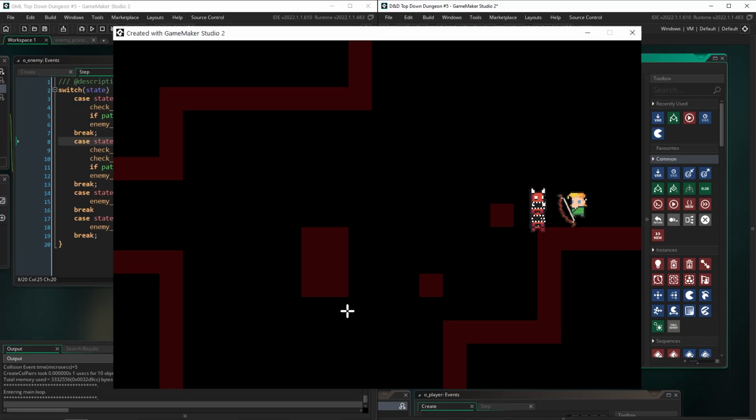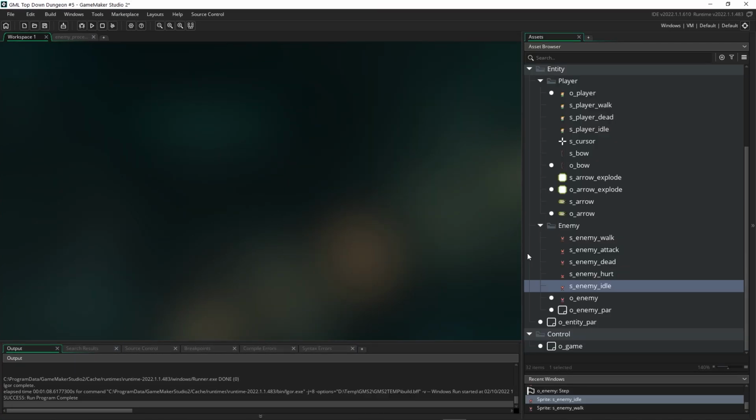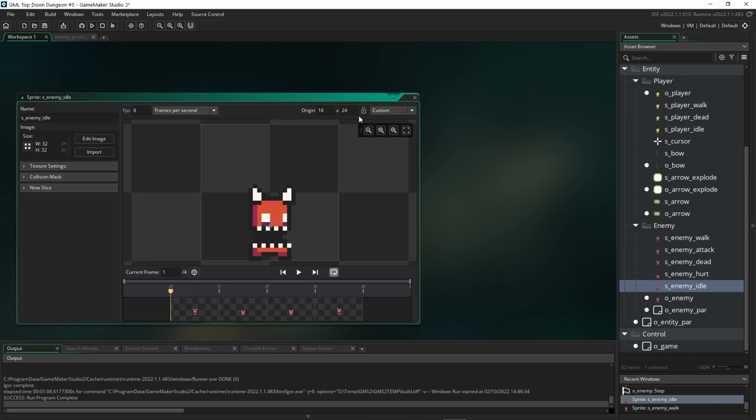Now, depending on the size of your enemies and the size of the masks, sometimes they may get stuck in the wall on the corner when they're trying to navigate around it. So I'm going to show you a fix for that if that applies to you. So let's fix that. What we want to do is just go to our enemies and make sure that the origin position is at 16 and 26. I'm just going to lower it a bit. And then also I'm going to set the mask to just be a little lower. So the top is now down to 20.